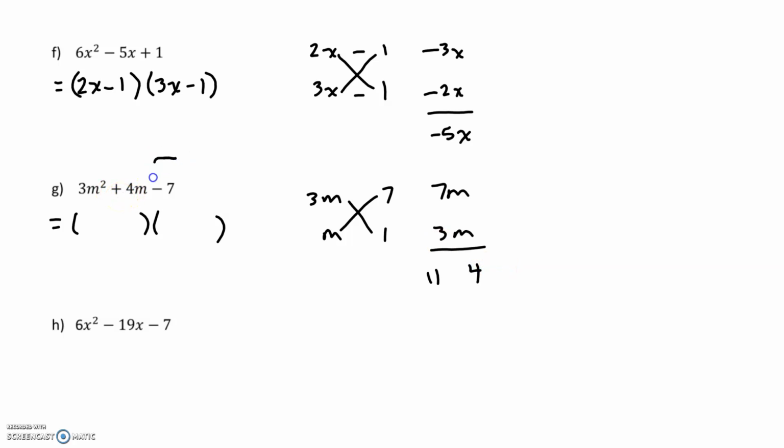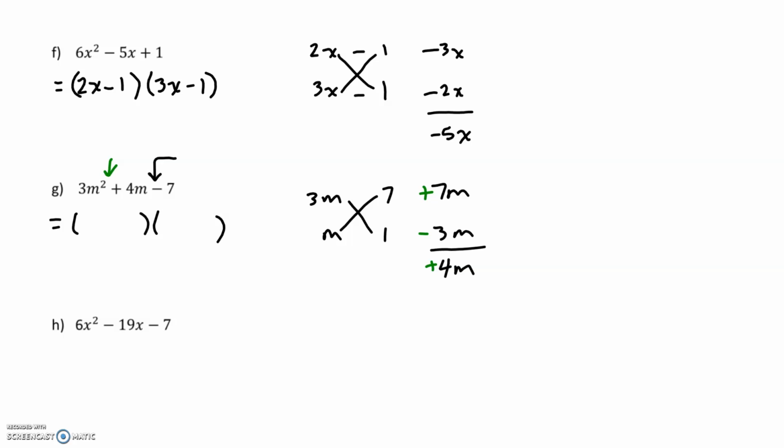And the reason I know we have to do difference is we've now entered the world of C being negative. If C is negative, we need one value to be positive and the other value to be negative, right? We saw this in our previous lesson with simple trinomials. So we know we're doing difference, so it's going to be 4m, and our C value is negative. Ignore, scratch that. I should have been looking right here. My B value is positive, so we want the bigger number to be positive. Okay, that's how we decide, and that means this has to be negative. So 7 minus 3 gives me the positive 4 that I need.